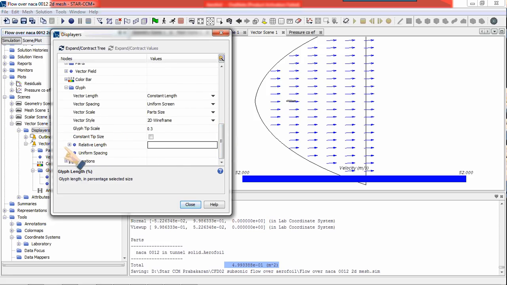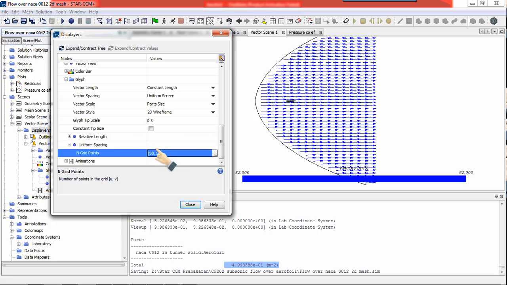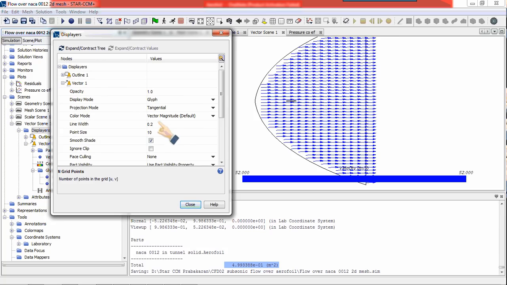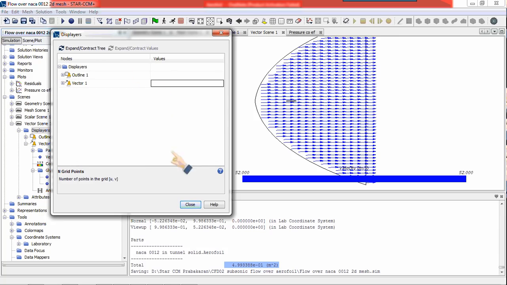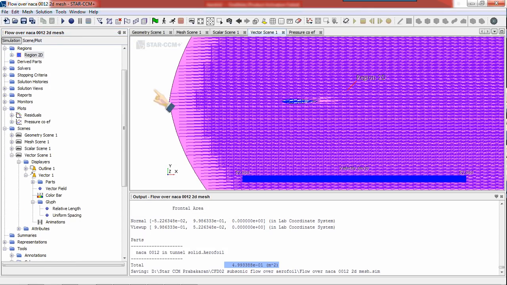Okay, uniform spacing 50 by 50, okay. So click close. So we have our vector scene ready.